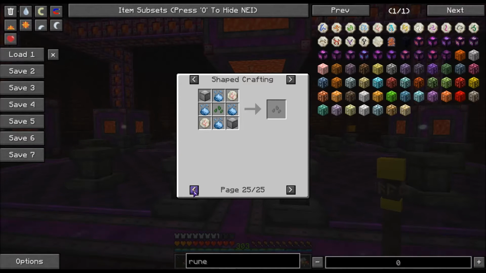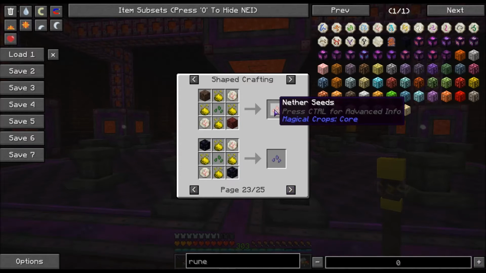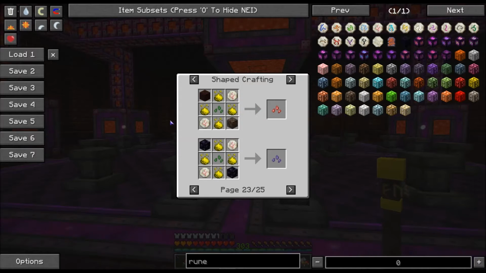I'm sick of it. We can also make all sorts of different seeds. Let's see. Ooh, Nether Seeds. I want Nether Seeds. I gathered so much netherrack building this place, it just annoyed me.